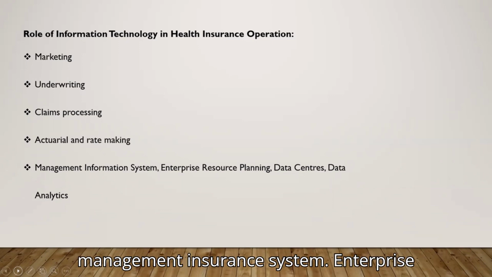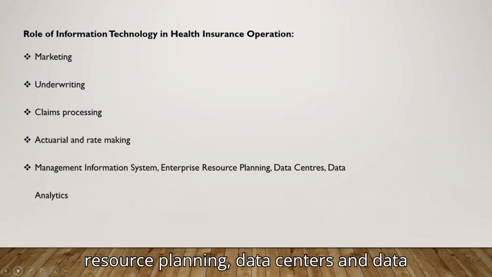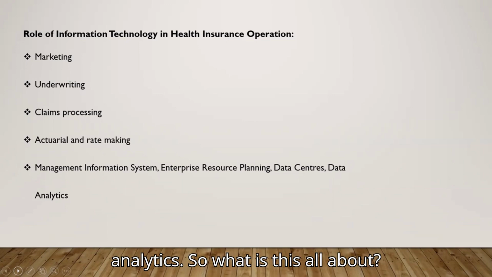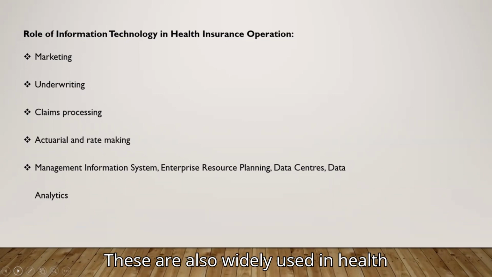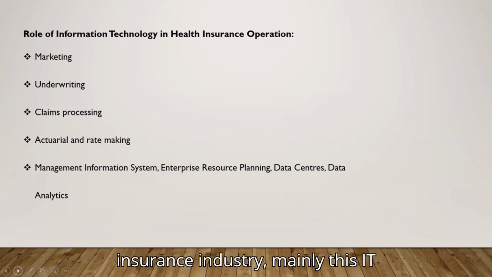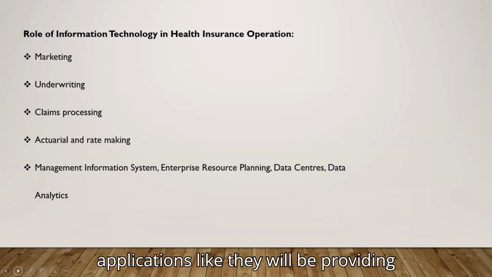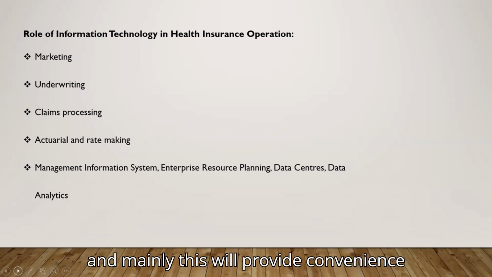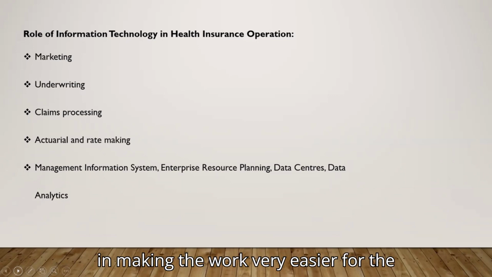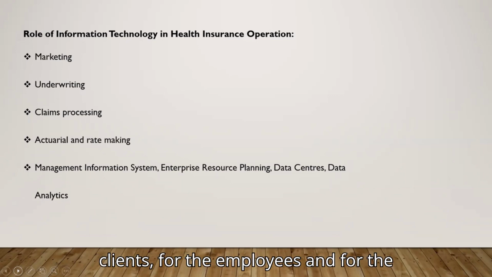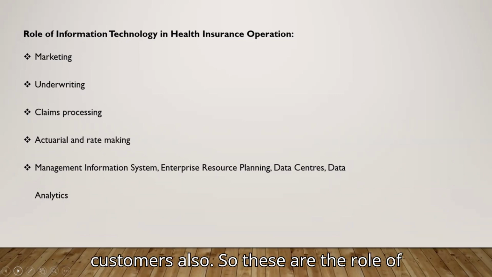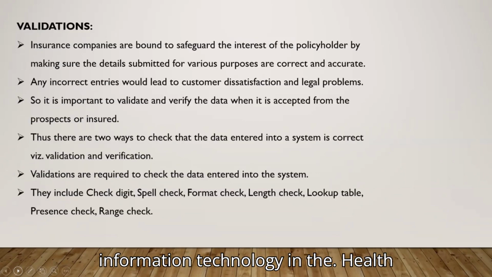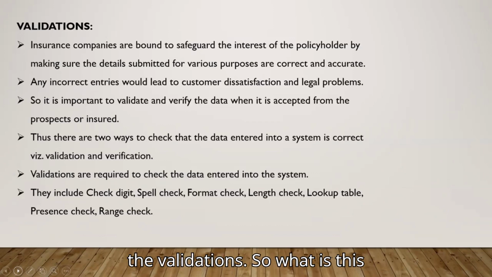And the last one is management insurance system, enterprise resource planning, data centers, and data analytics. So what is this all about? These are also widely used in the health insurance industry. These IT applications provide approaches to the insurance operation, and mainly provide convenience in making the work easier for the clients, for the employees, and for the customers also. So these are the roles of information technology in health insurance operations. And next, coming to the validations.